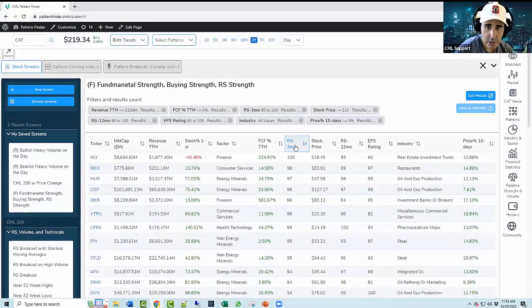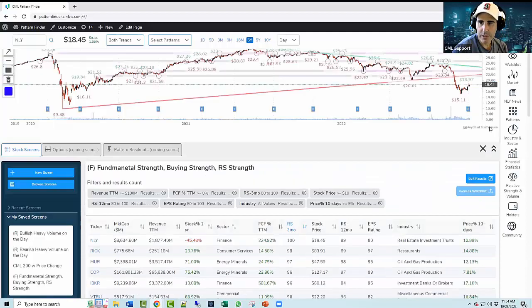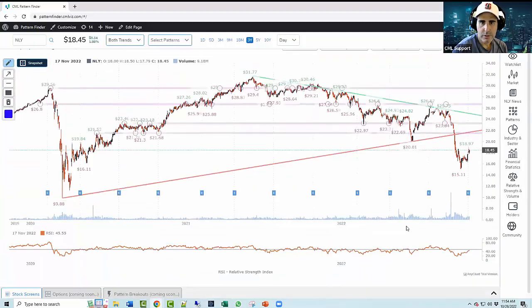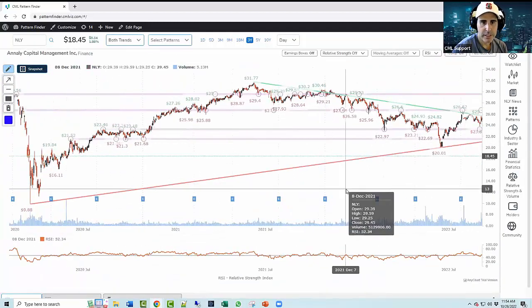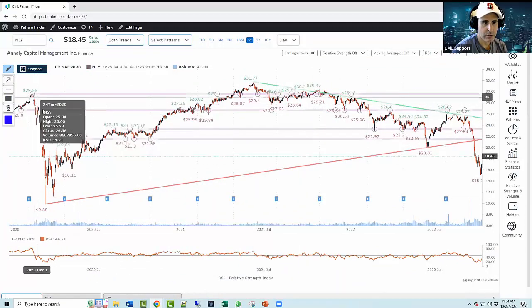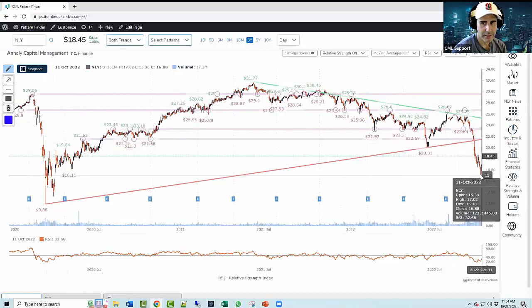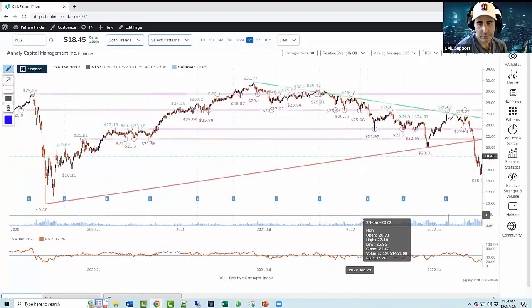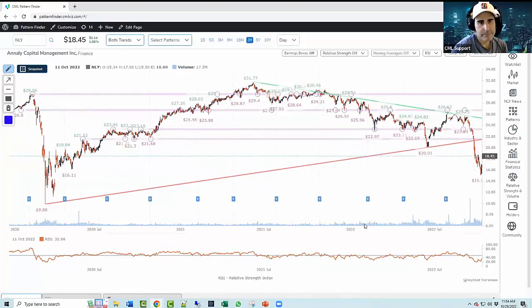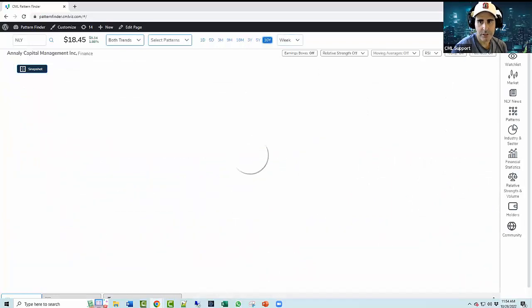One way to do it is to look for companies that have really strong 3-month relative strength. They might be overbought. A REIT is interesting. I'll look at NLY. Okay, so this says, as far as pattern finder is concerned, wow. You can see why it thinks it's through support. Look at that. So I don't love this one either, right? So that's the process. Just curious how this looks on a weekly.